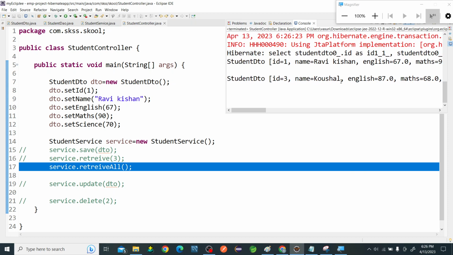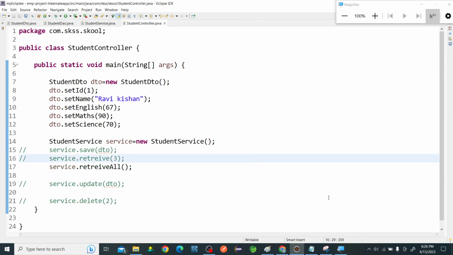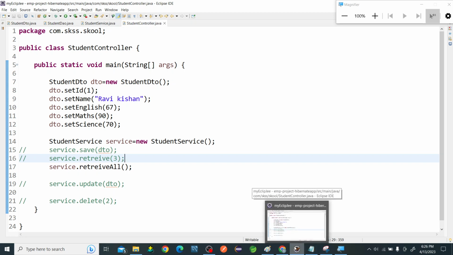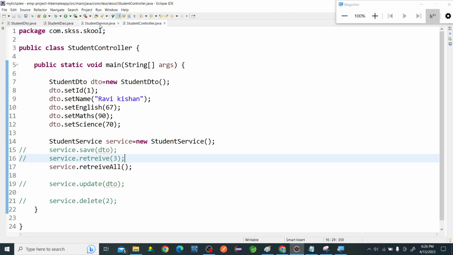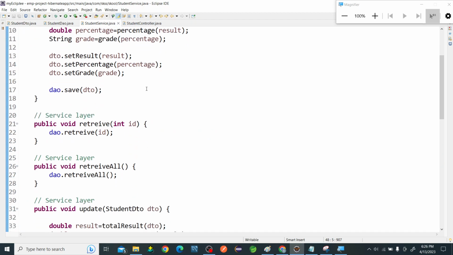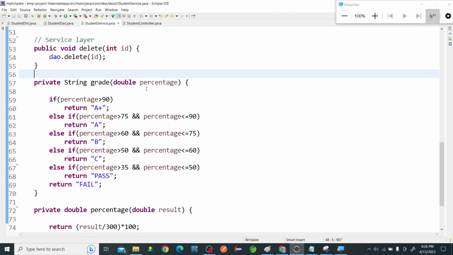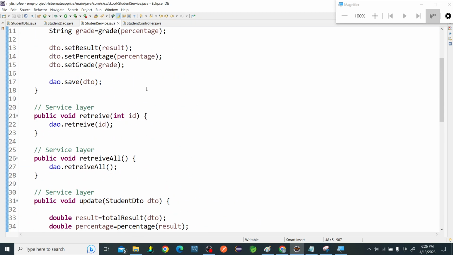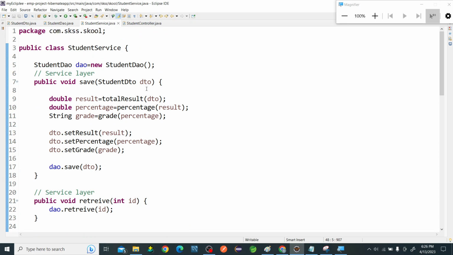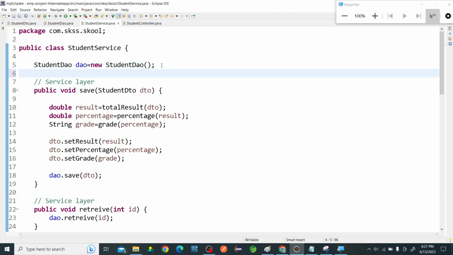Thank you guys. We'll see in the next videos where we can do other projects as well. This is a basic level project so that you can understand the execution flow between the layers of the project. If you understand these layers of a project, it will be very good, like you can understand any complex applications. In every application they will be following these layers, so the only thing is you have to understand the execution flow. If you understand the execution flow, it's easy to understand any kind of project.